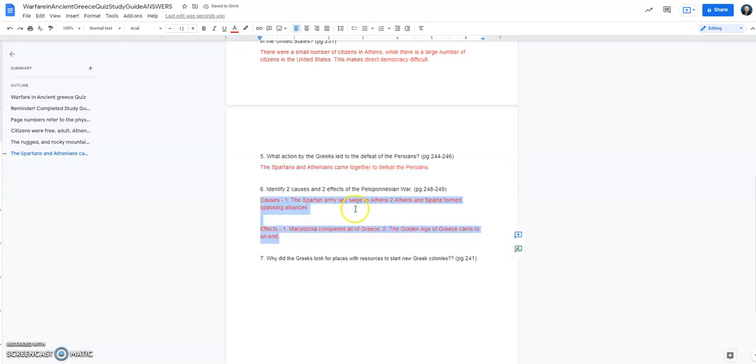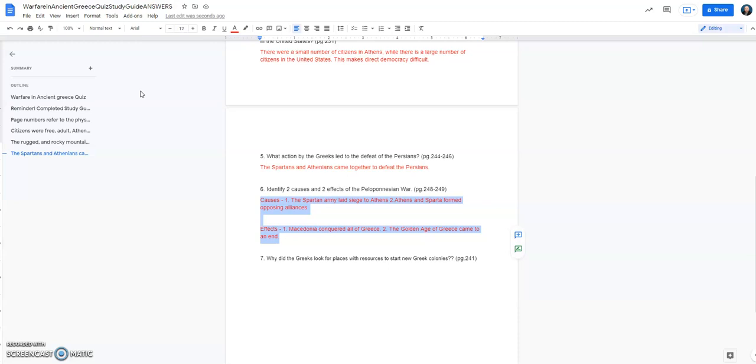First, the causes. The Spartans laid siege to Athens. Sparta attacked Athens. They burned down their crop fields. They destroyed Athens. It was pretty bad. So that was one of the causes of the war. Next, the major cause was Athens and Sparta formed opposing alliances. Basically, they both took opposite sides of issues, and they both formed teams that were adversaries, like I said.